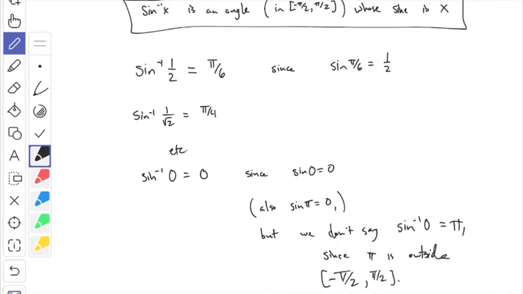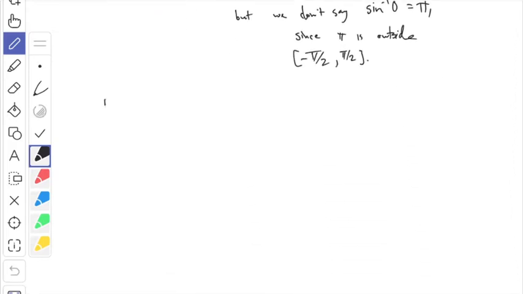So if I say, what is the angle whose sine is 0? The answer is, actually, there's many angles whose sine is 0. There's 0, there's pi, there's 2 pi, 3 pi. But only one of those is the answer of the inverse sine of 0. And it's the one which is in this interval, minus pi over 2 to pi over 2. All right. Excellent. Okay, let's talk about some properties of the inverse sine function. So, basic properties.